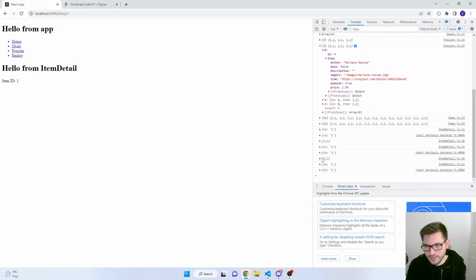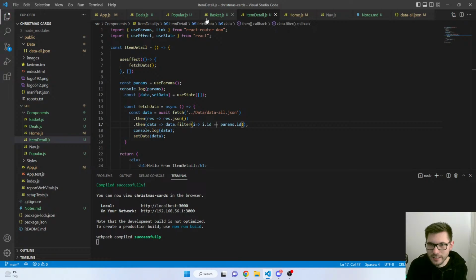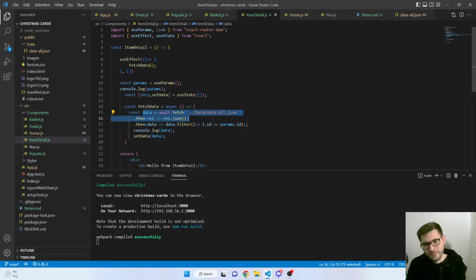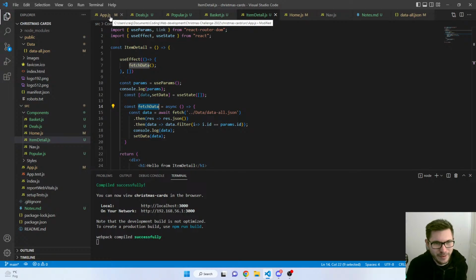So I scroll down, you can see it's getting the IDs from the parameter, which is really nice there. I've got use params, and I'm just doing a fetch and then filter. That's how it pretty much works on the deals and popular pages as well. If it was a proper API connected to a database, you could probably do something a little bit better there. Not ideal that I'm going to be fetching the data for every page, but it's a small amount of data. I'm not going to be really worried about that, if I'm honest.